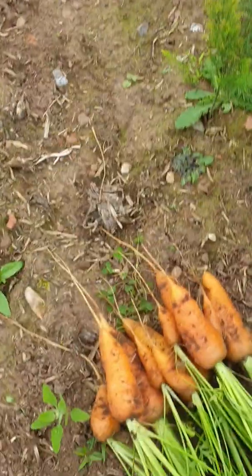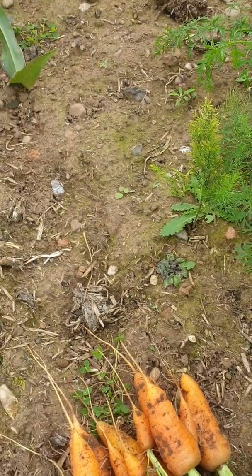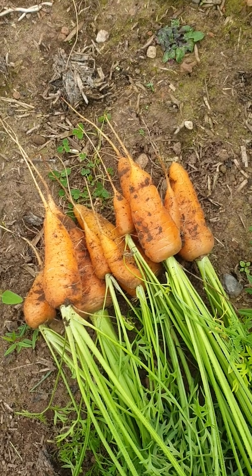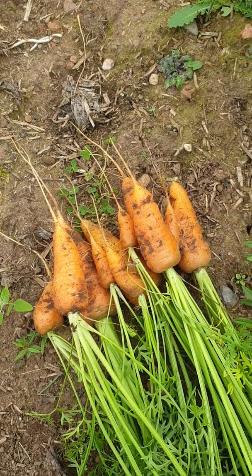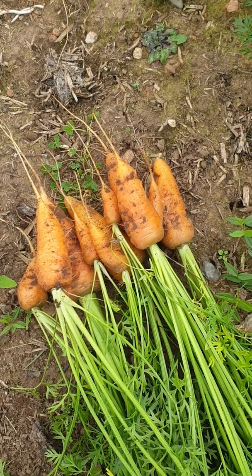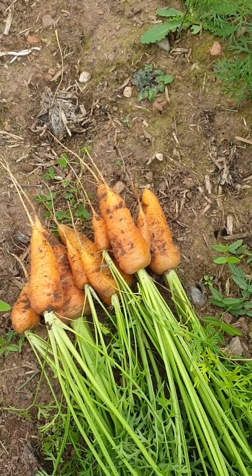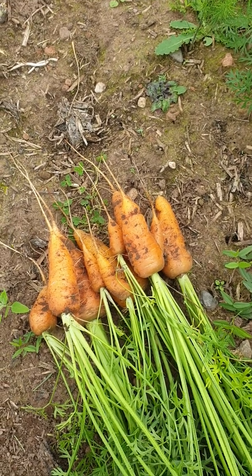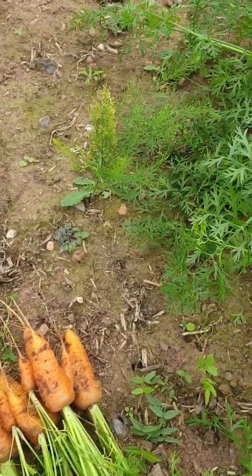And you see, this is what it's all about. I just love it. There's just nothing like it for job satisfaction, when you sit at the dinner table and the only thing on your plate that you've not grown is the meat. And I think it's fantastic. It's the way it should be. There's too much reliance, I think, on supermarkets and other people growing everything for you. And if anything goes wrong, like it has done recently, you're just not prepared for it, are you?